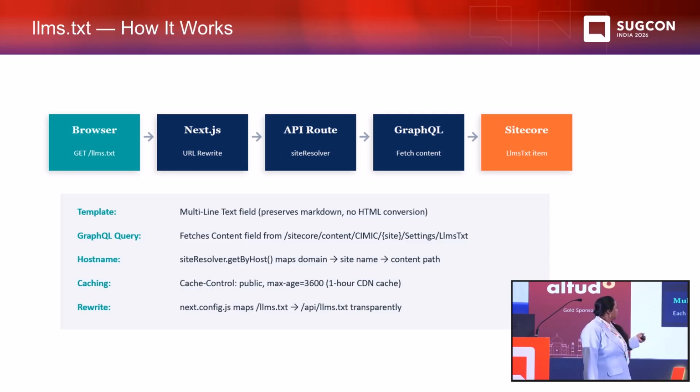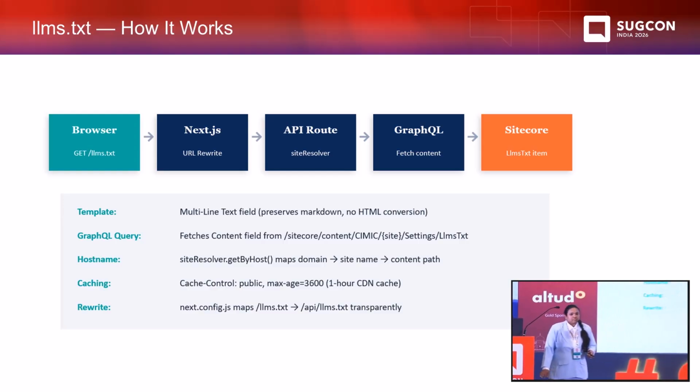We don't need to do anything separately for each site; one foundation template is enough for all the sites, which resides in the settings of the Sitecore content tree. And the last one is zero maintenance, which means it doesn't need to be maintained every time because there is no code or developer dependency. It is just managed by the content authors and content editors, simply like robots.txt and sitemap.xml, which also reside in the Sitecore content. Moving on to the next slide.